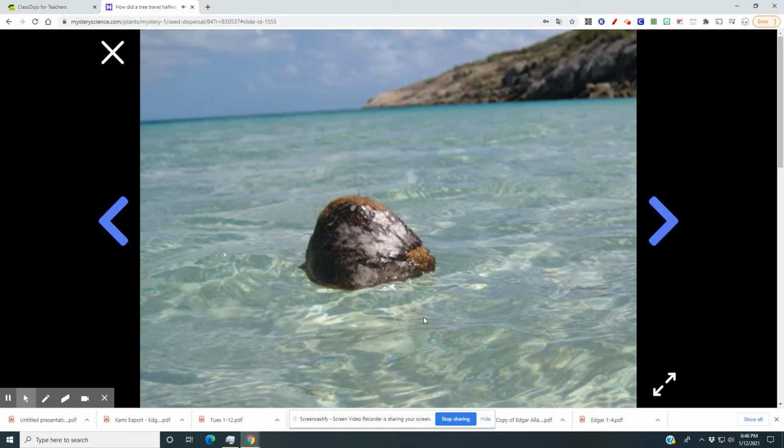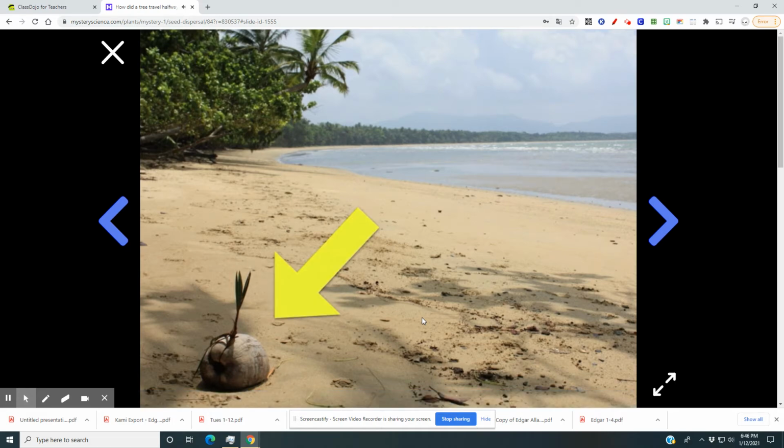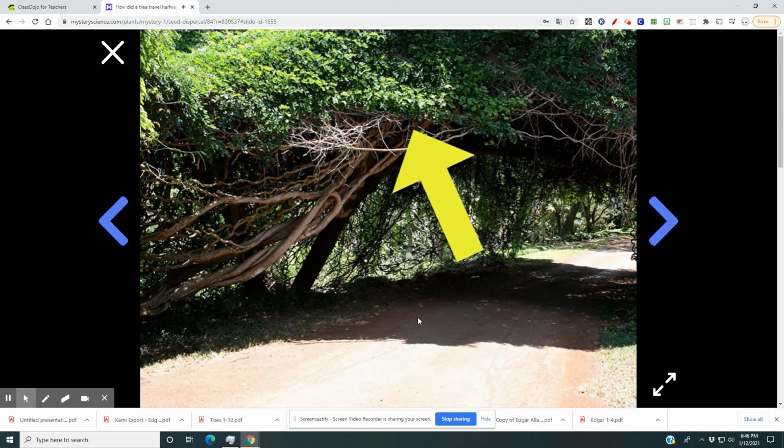So if you dumped a whole bunch of sand in the ocean and created a brand new island with nothing on it, if you come back to your new island in a few years, you'd probably notice coconut palm trees growing on it. Each coconut washes up on shore and sprouts into a tree. So palm trees use the water, not the wind, to send their seeds away. There are other examples too.